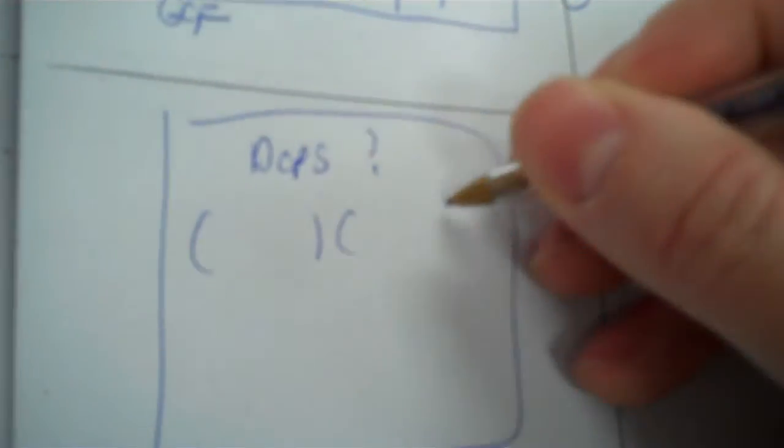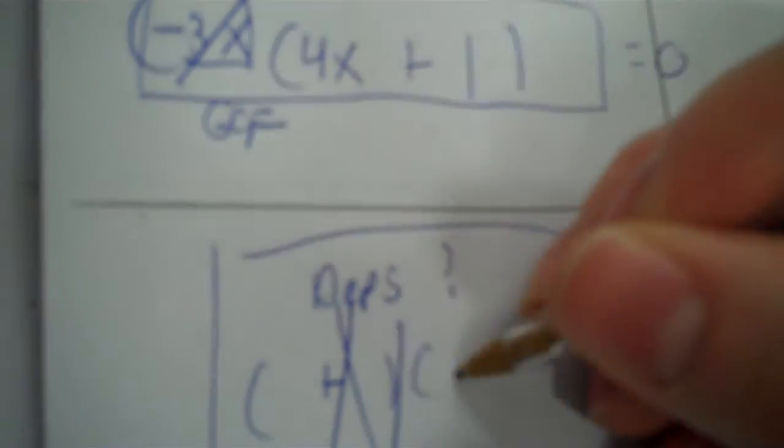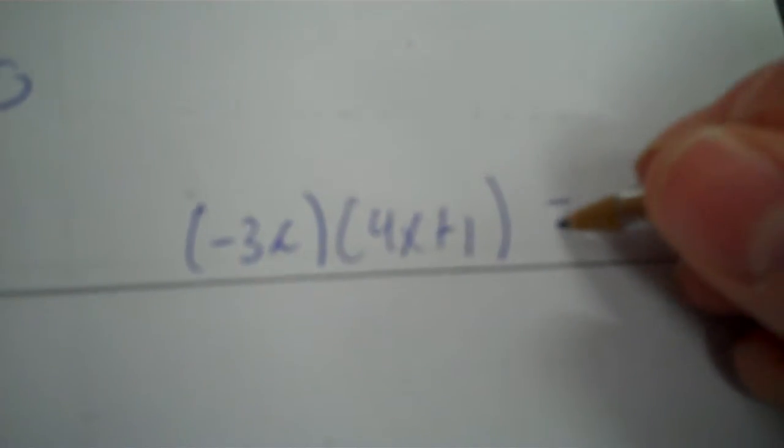Then you see if you have a difference of perfect squares. I should have drawn that box right away. Okay, pull out your negative 3x, get that out of there. When you see a plus sign, you know that this is a no. And then you put 4x plus 1 right beside the negative 3x equals 0. Now you've factored it, you're ready to solve.